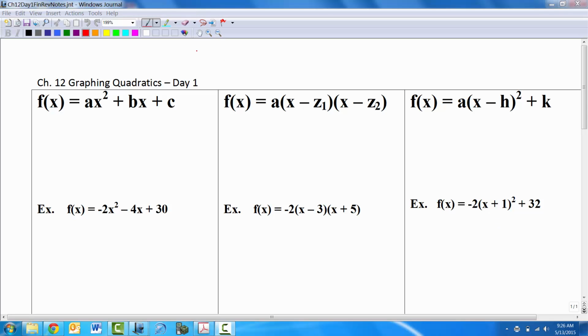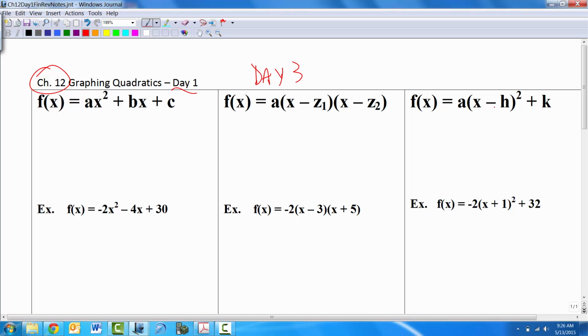Hi, everybody. Day three, or movie three, if you will, of our final review, venturing into chapter 12. And then we're going to have to take at least a couple of days on this. I think I plan on two, just to get the pertinent information summarized here. Okay, so let's go fast.